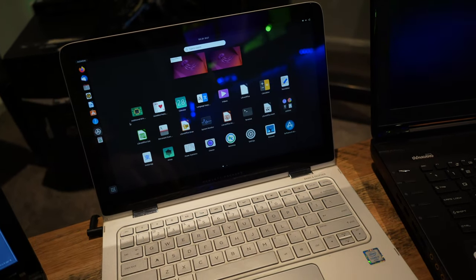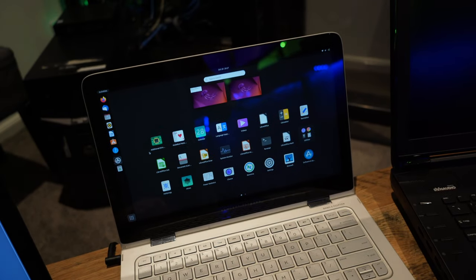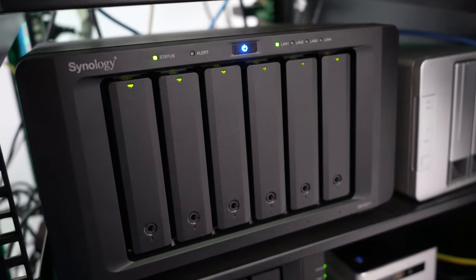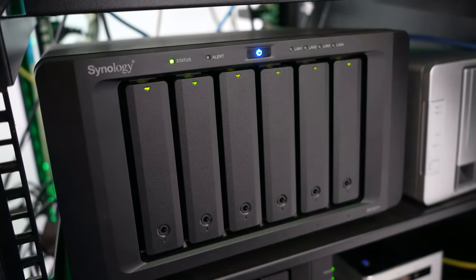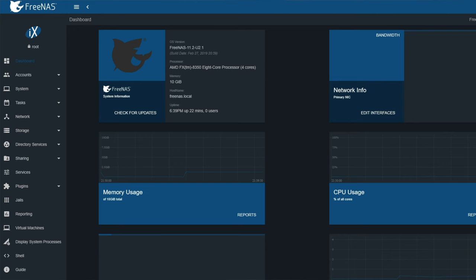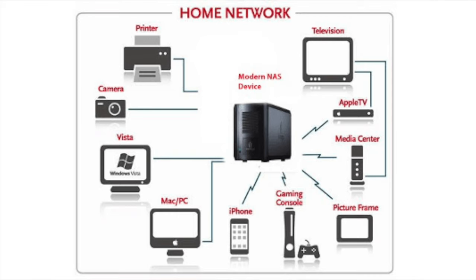Here's another laptop running Linux Ubuntu — you can deploy it with an ISO of Linux Ubuntu, CentOS, or any other Linux flavor, all completely free. Something else you could build is a NAS. You can see some physical NAS units here — this is a Synology NAS with a bunch of storage. But you can also deploy an old computer as a NAS by downloading FreeNAS for free, removing the old operating system, installing FreeNAS, and storing all your videos, photos, and documents on it. It becomes a network file server that any device on your network can access.